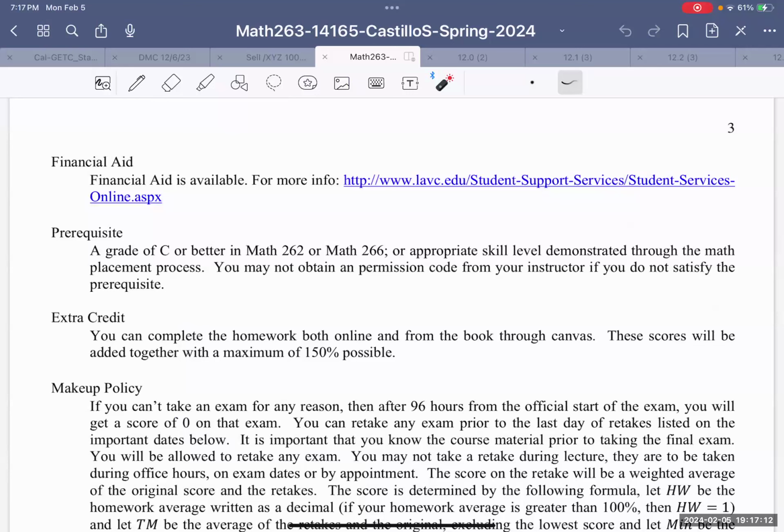So if you actually do both of them, then I add them up. So let's say you have 80% from WebAssign and 50% from your homework from the book, then 80 plus 50 is 130%. So you could get over 100 just because you're doing twice the work. Right. Gotcha. If you're doing more work than you have to, you can get that, and you can do it piecemeal.